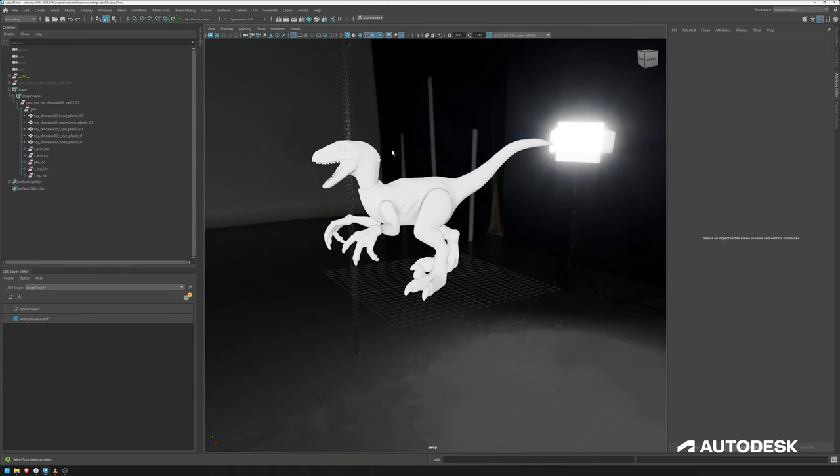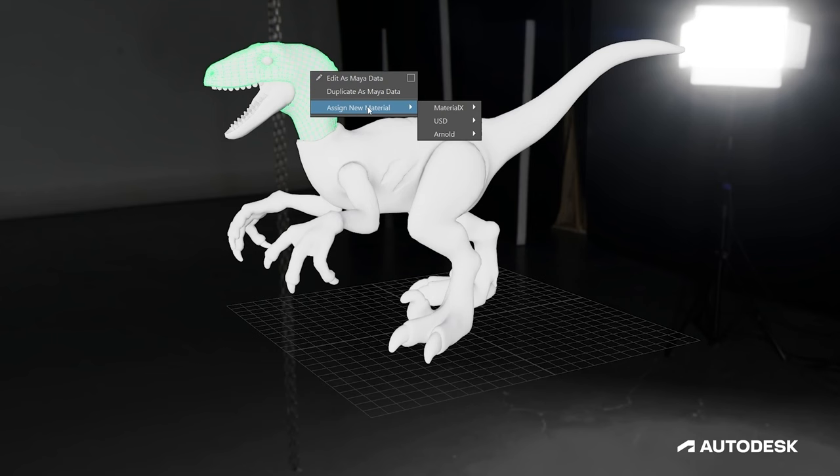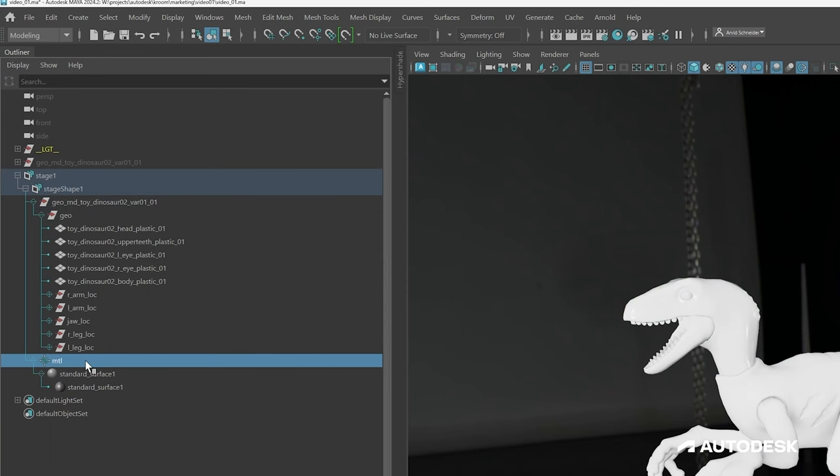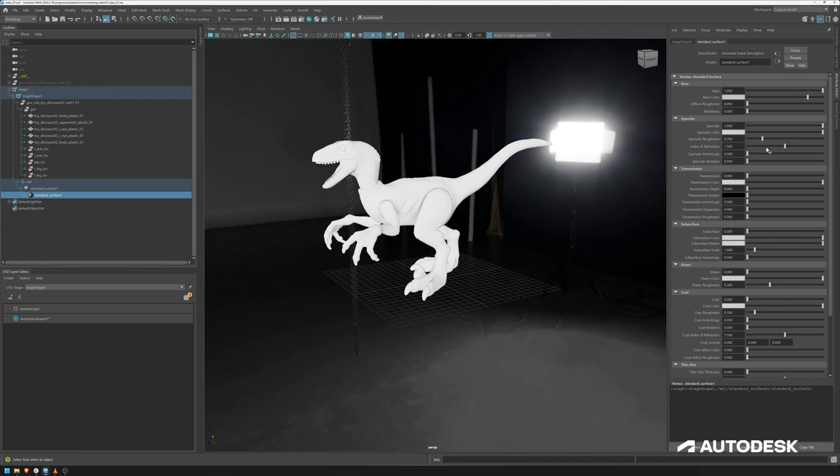The first thing, which is quite natural to you, is you can click on your geometry, right click it, and say assign new material, MaterialX, and then you can pick the standard surface shader. You can see it automatically created this material scope, which is essentially a library or a location which houses all your shaders. And within here, I've got my standard surface shader right there. So I can quite easily go into the default attribute editor, change my colors, and they are represented in the viewport. Maybe pick something cooler, something a little bit more dinosaur skin, something like that.